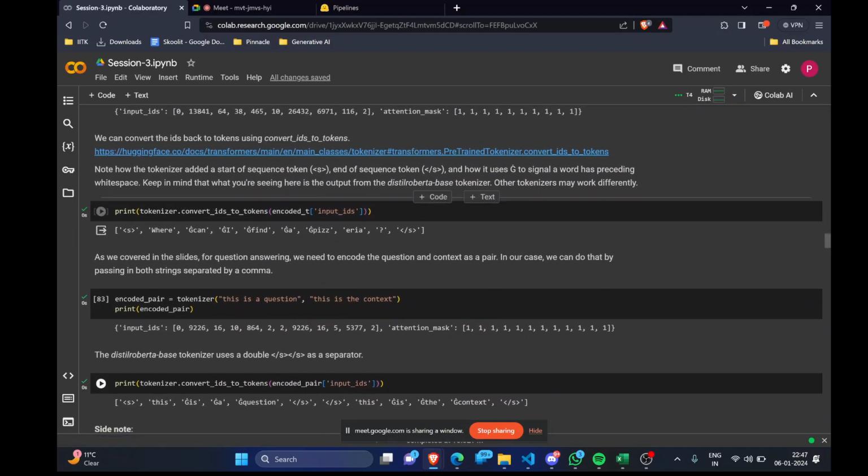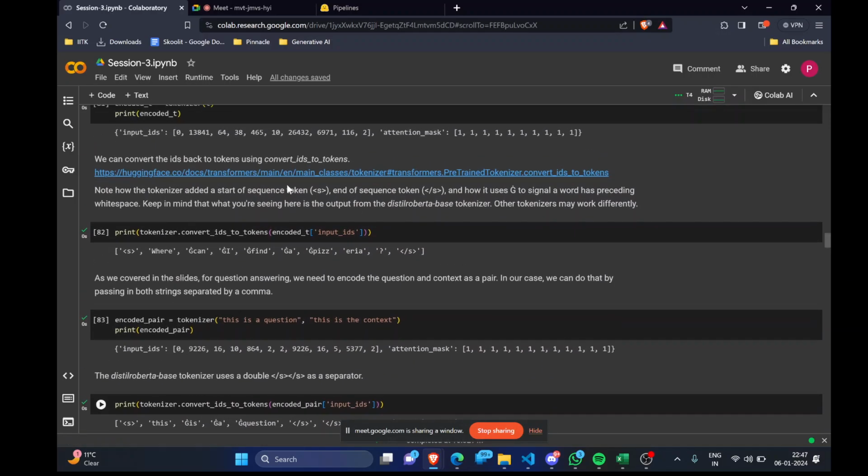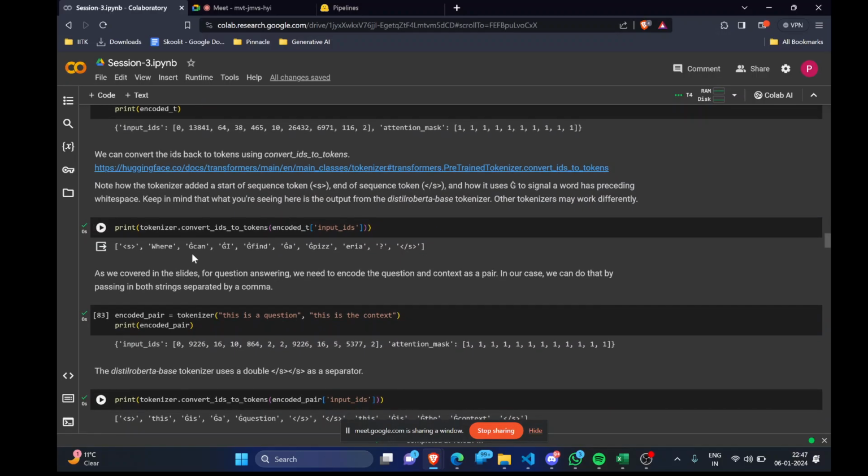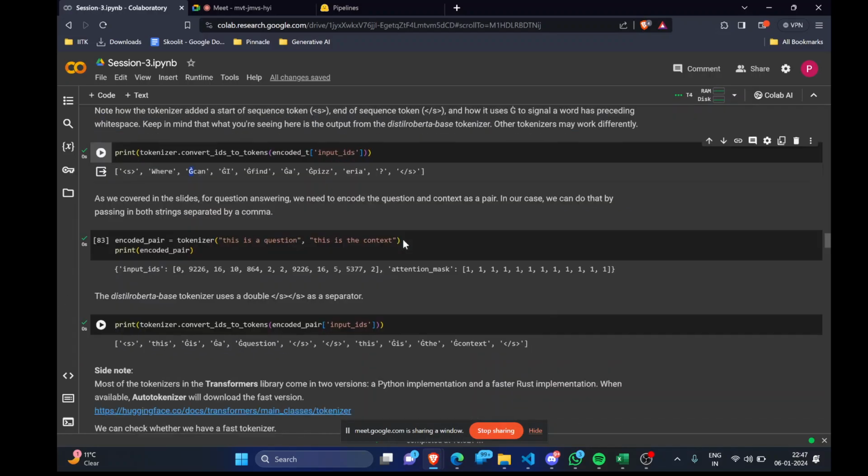In the case of DistilRoBERTa base, it splits the sentences with a start and an end token, and for each space it gives a G-dot kind of symbol. It is specific to this tokenizer. It's not that important, just general knowledge.